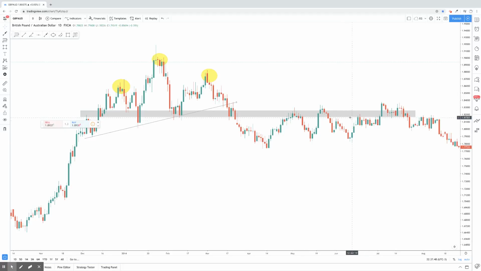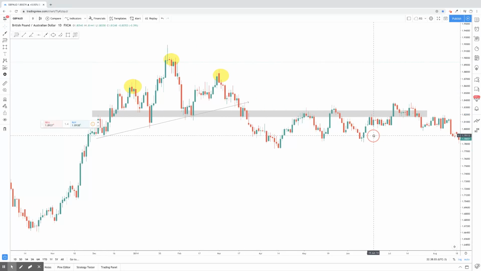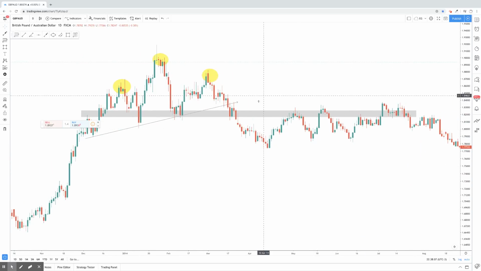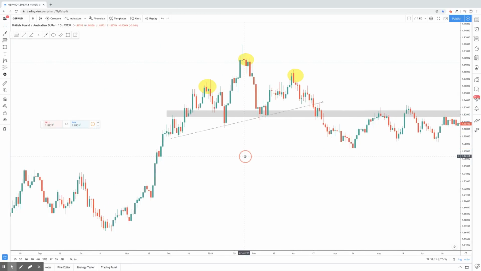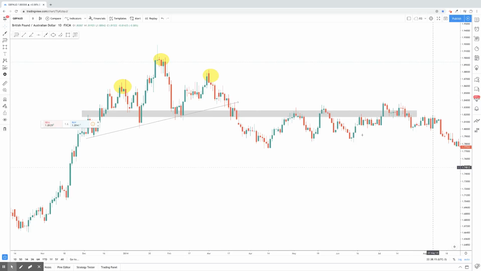And of course, we can see just by eyeballing it that this has obviously been an area of resistance here, okay, and an area of support here. So that's a pretty decent zone that we've got drawn in. We could extend it a little bit, but I'm quite happy with this placement. If we were to extend this out, we could just look and make sure it's touched more times, but we can see at least 3 touches. So I'm okay with using this area.